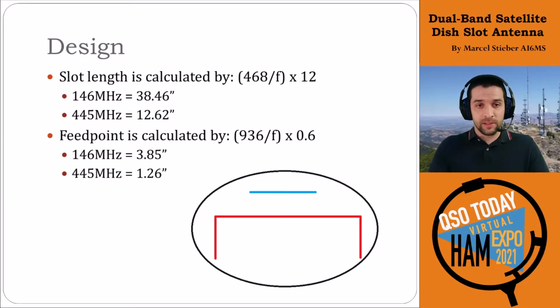The actual slot design is pretty interesting. A slot antenna is pretty much like a normal quarter wave antenna, except that it's buried inside this dish. So the slot is actually the antenna that's the radiating element. It's just an inverse antenna. It acts kind of like a dipole, and that's how it works out.